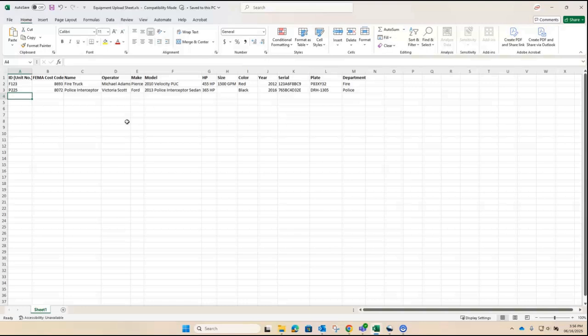Again, you don't have to fill in every cell of every column. If a cell is blank, it will show up blank in CrisisTrack. For the department column, remember that department names must exactly match departments that have already been entered into CrisisTrack, or it will be blank when it's uploaded. Remember that the file can be a .xls file or a .csv file, but not a .xlsx file. If you save the file as a .csv file, remember not to use any commas.